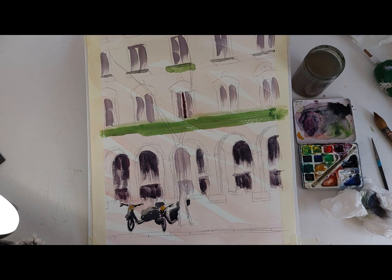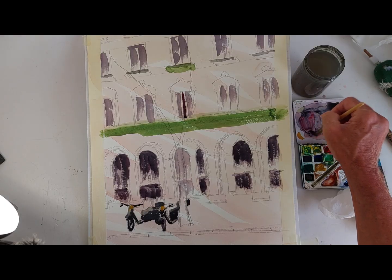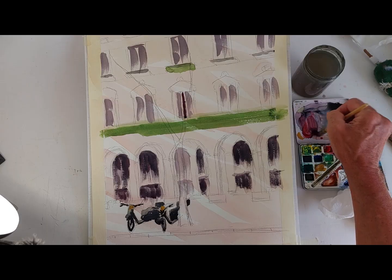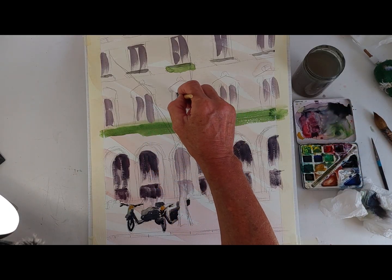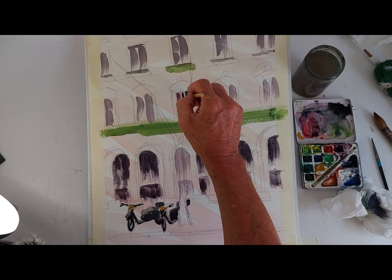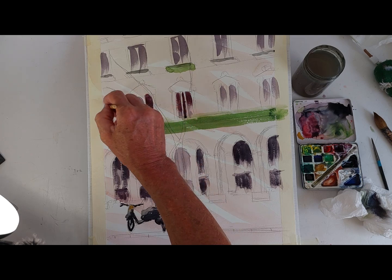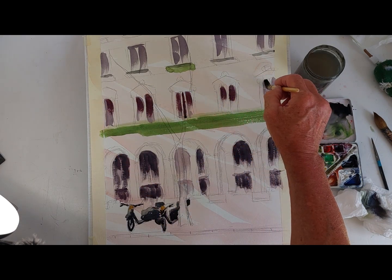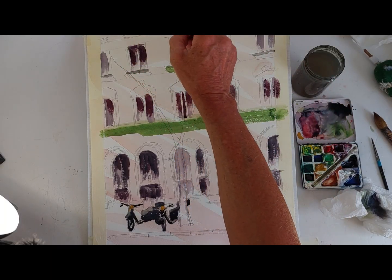Okay. Now I am doing up top, but I'm putting a different red in, putting a little more of the cad red instead of the alizarin red. The reason for that is I want to show just a little bit of added warmth. They're not going to be light, still going to be dark.